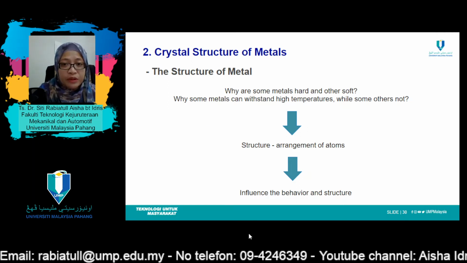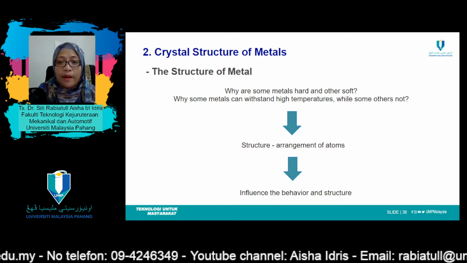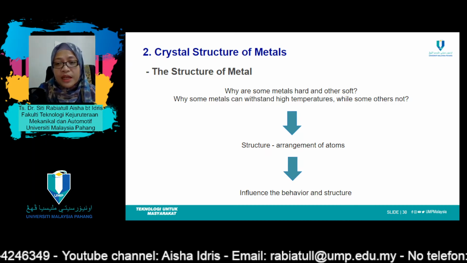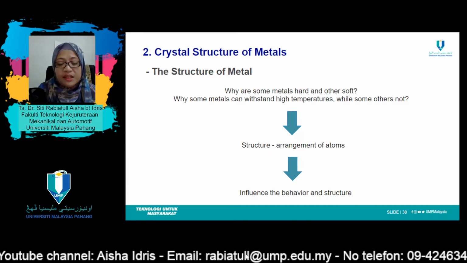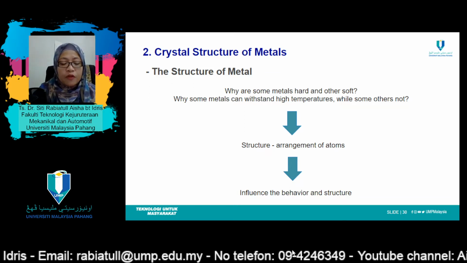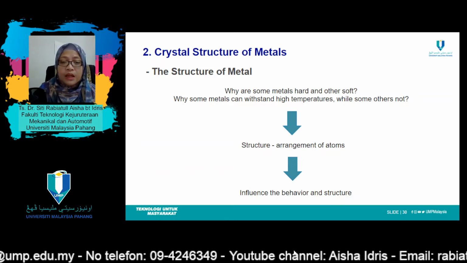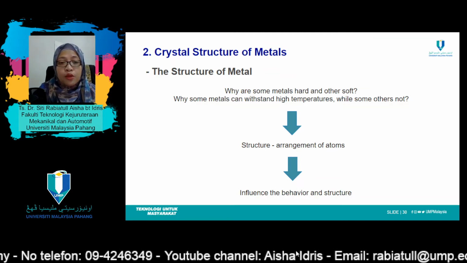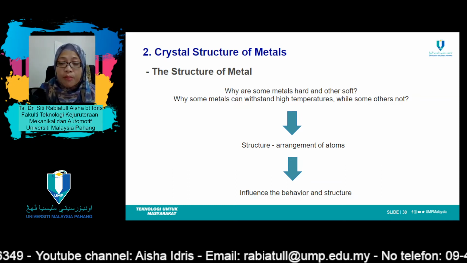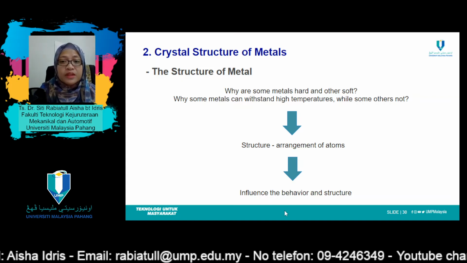Okay, now in crystal structure, we always wonder why some metals are hard and others soft, and why some metals can withstand high temperatures while some others cannot. Well, it actually depends on the structure, or to be specific, the arrangement of the atoms itself. For example, if the material is packed and dense with atoms, obviously it will be much harder than those materials with much fewer bonds and a lower percentage of atoms in it. So all those properties will influence the behavior of the structure.